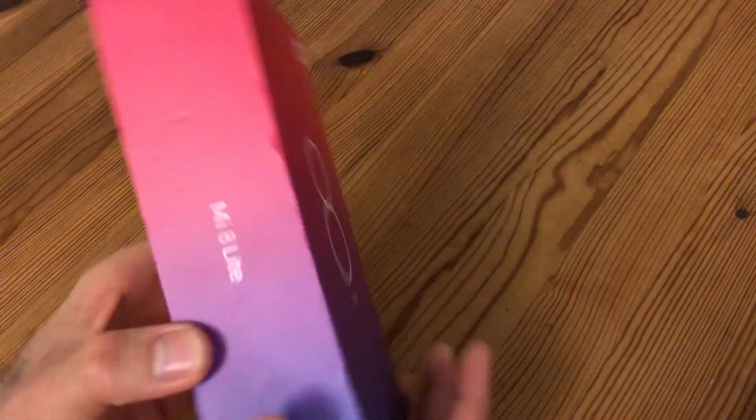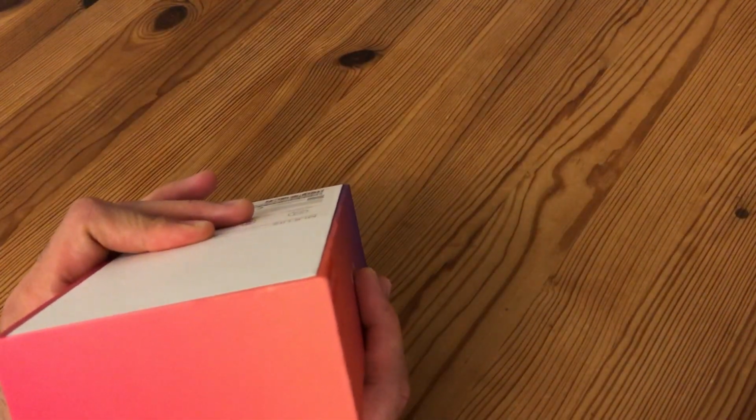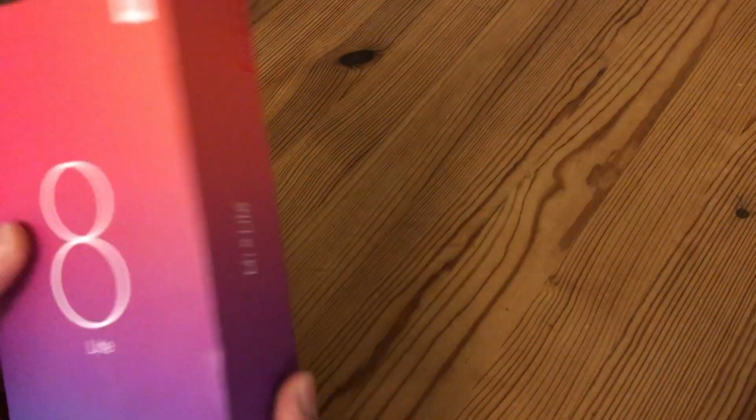Today I received my Mi 8 Lite. I've been waiting for a long time. I ordered it from AliExpress as soon as the global version went live, and I had to wait for 30 days for it to arrive in the UK, but it's finally here, and for a really good price.